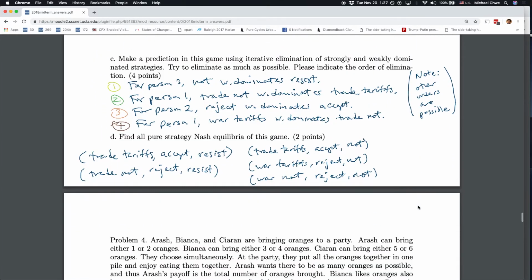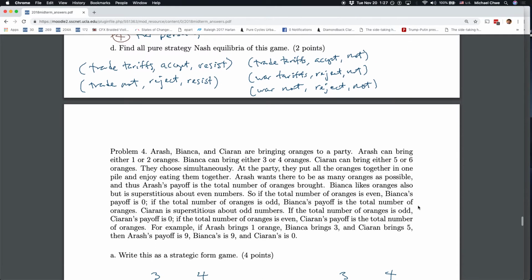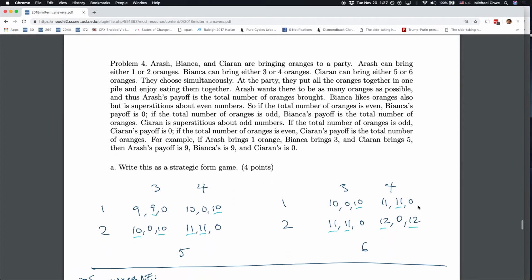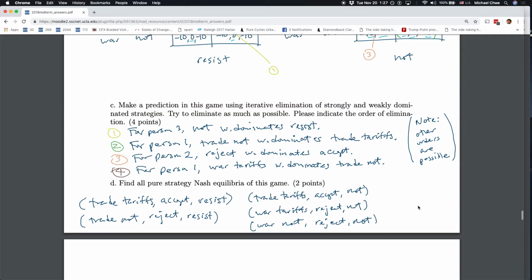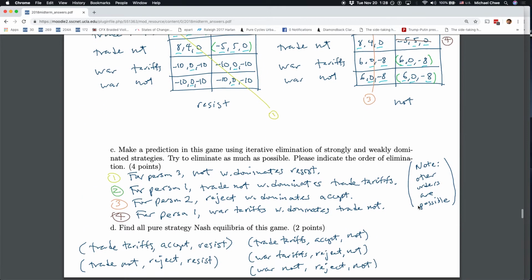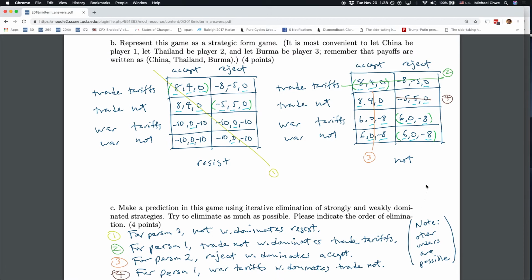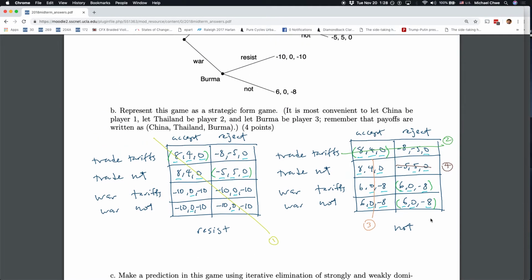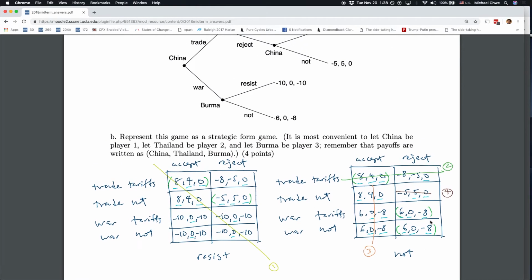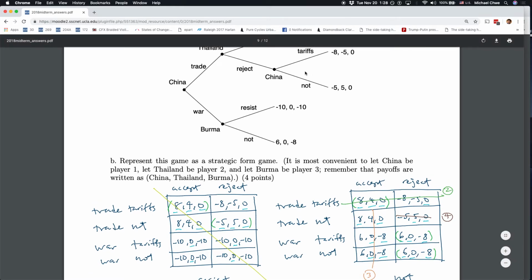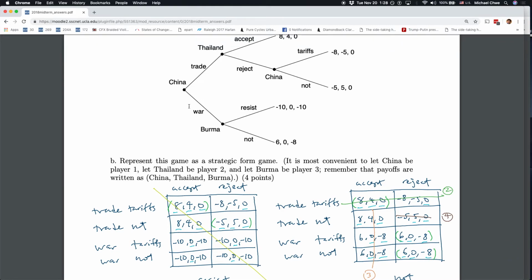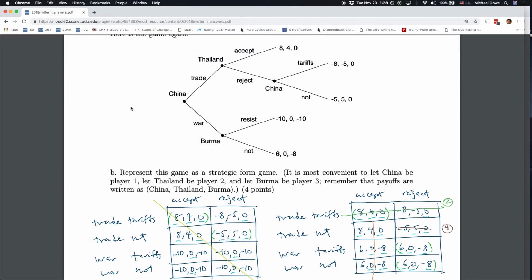Okay, so there's, I think, 5 A's. Okay, so you had the problem with 3? Is that what the question was? I had a problem writing it down. Oh, writing this? Again, it's the kind of thing which seems complicated, but it's actually simpler than you think. China has 2 nodes, 2 axes each nodes. So China has 4 strategies. Times 2. That's it. There's 3 nodes on the trade, and there's 1 for Burma.